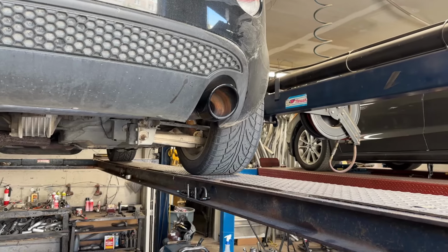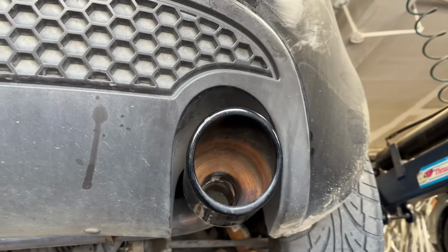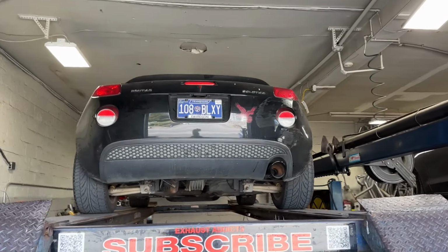So this is a tip we took off a Dodge Ram and put it on it. Check it out, guys. This came off a Dodge Ram. So we hooked them up with it right there. Came out clean. It actually fits the body of the car. What do you guys think of that tip? There it is, look. It fits it nicely.